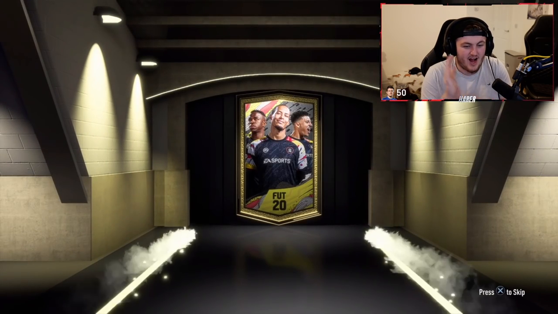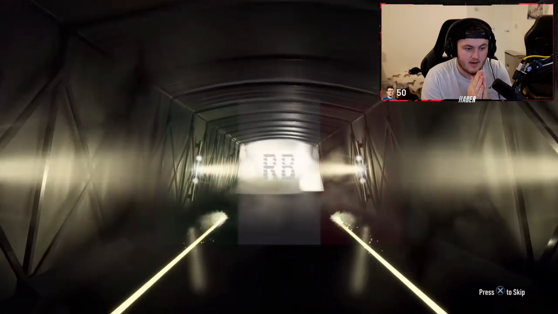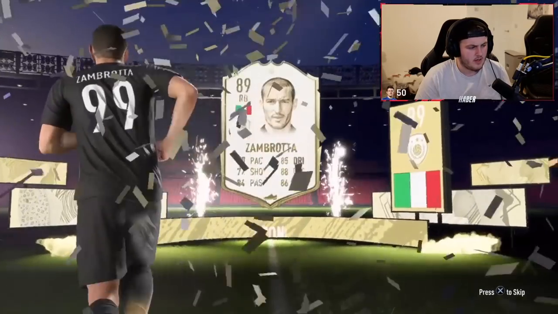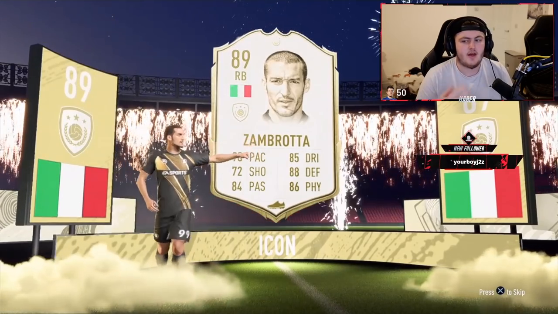Come on. He's nervous. I'd be nervous as well. I was nervous when I opened mine. Here we go. Come on, big nation. Go on, centre back. Right back. That's actually good. Zambrotta is good. Who did he have on his team? No, he didn't already have Zambrotta, did he? Who did he have on his team already? I don't remember. But honestly, oh, he had the Argentinian fella.